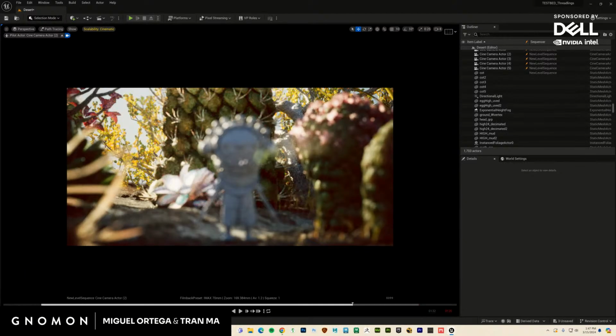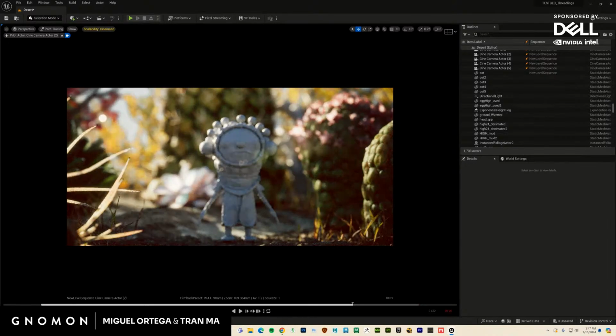I feel like in Lumen, subsurface scattering looks more like it's glowing. It has a glow, and it's not quite correct, especially when it's being backlit. So when I see the cactus through the path tracer, you really feel like the light is actually scattering through the object, whereas in Lumen, it kind of has this fake look.